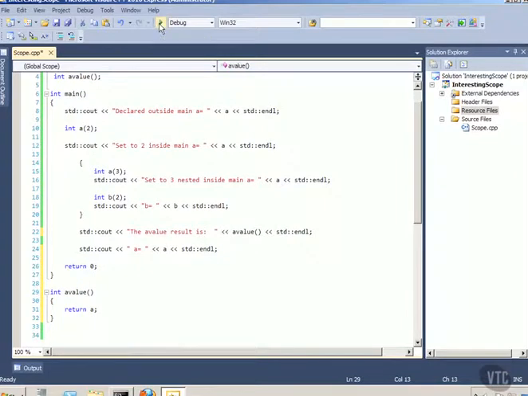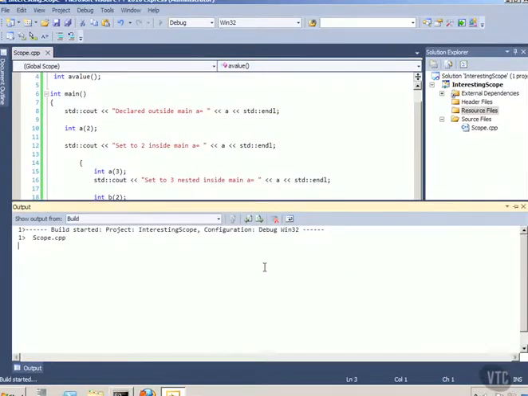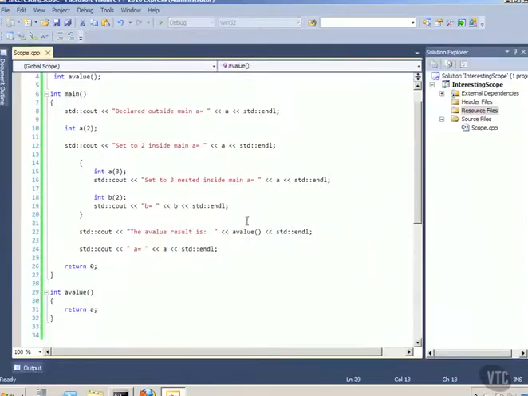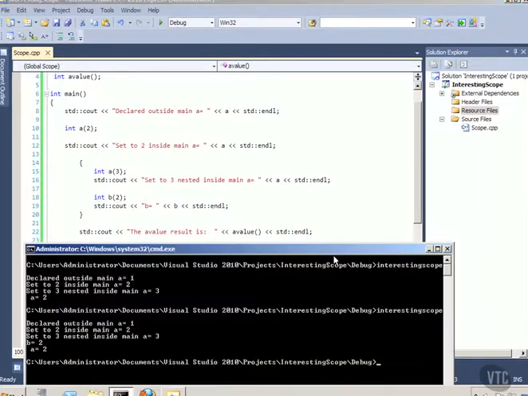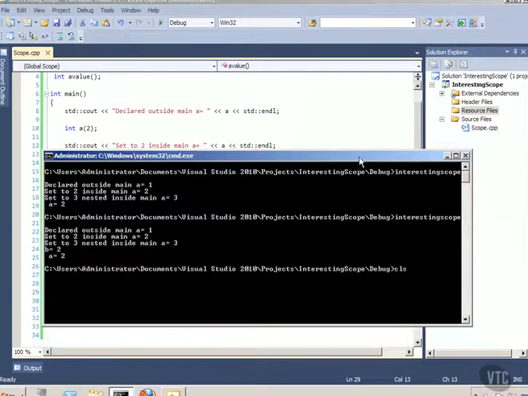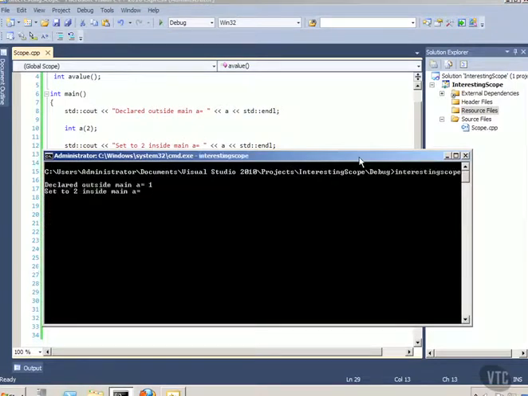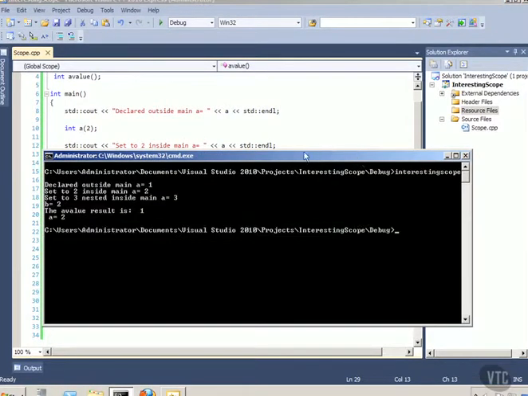Okay, now let's build that and let's see what I fat fingered here. And looks like I didn't fat finger anything, and this will be kind of interesting. I will clear this out, run it again, and now notice the a value result is 1.